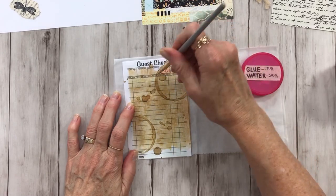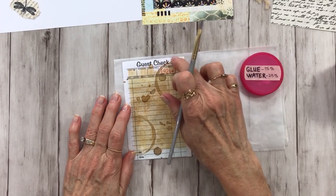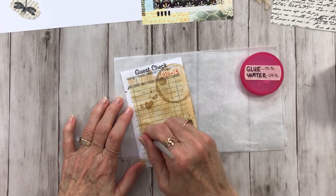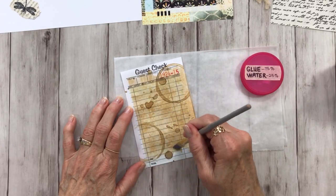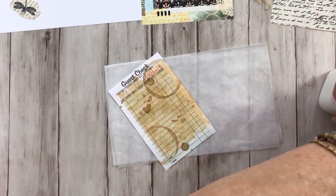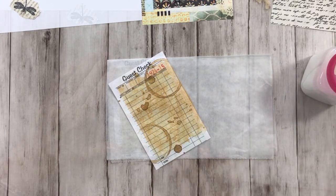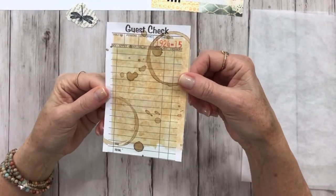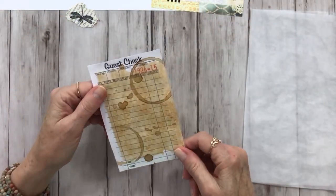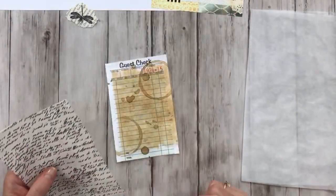Okay. And I'm trying not to put any glue on the coffee images that aren't covered because I don't want them to smear and run. So I'm avoiding those. Okay, I like that. So I'm gonna dry that real quick and then I'll be back. And it looks really cool. I love that aged look to it. That's really neat. All right, next I want to maybe put a little bit of this on.